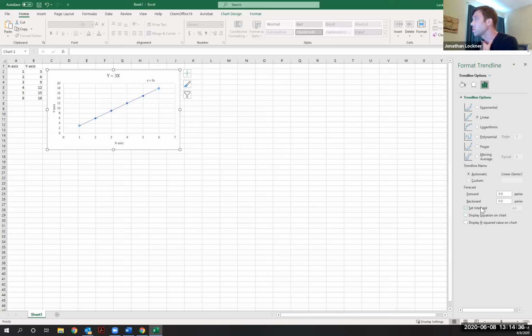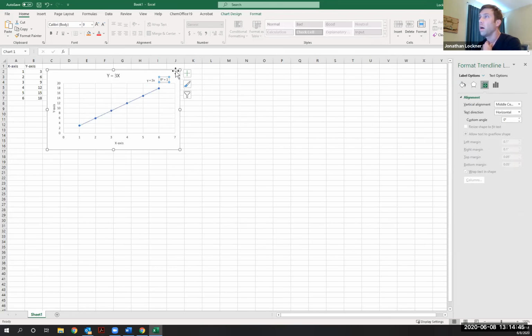Okay, so we've got the R squared, and we'll click the R squared. So the R squared shows up, and in this case, R squared equals 1. Okay, let me move these a bit.